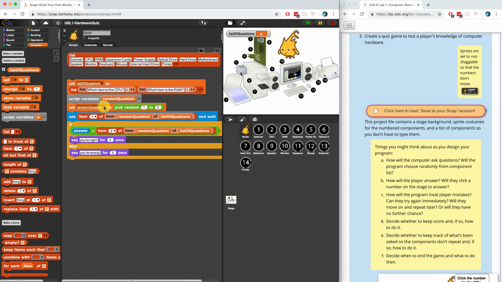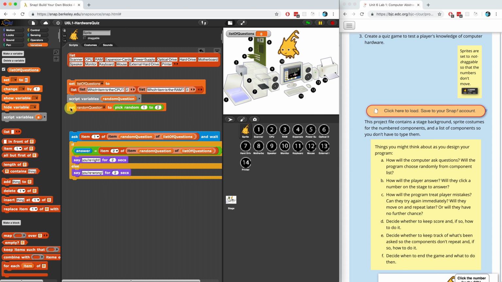So I don't think I should use this because none of the other sprites will have access to this number. So I can't have them check the list of questions to see if the answer is right if only Alonzo can check that. So I'm going to turn random question from a script variable to a global variable.